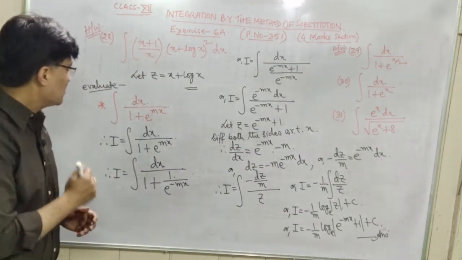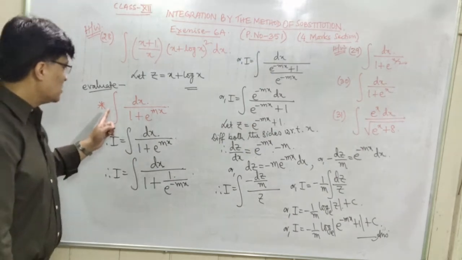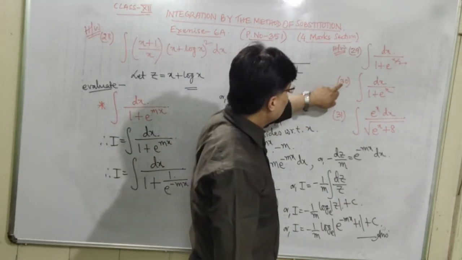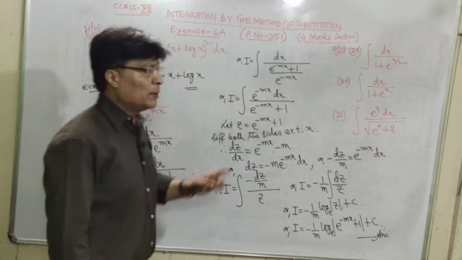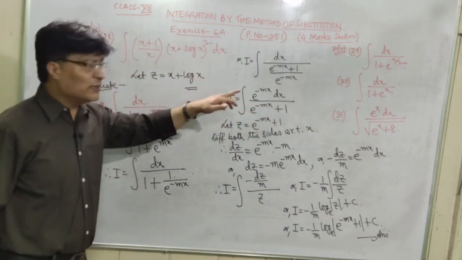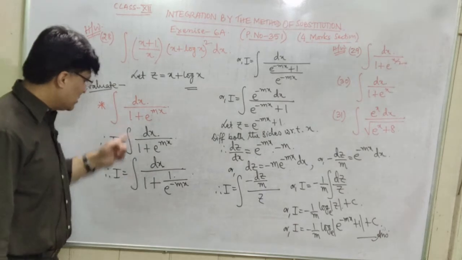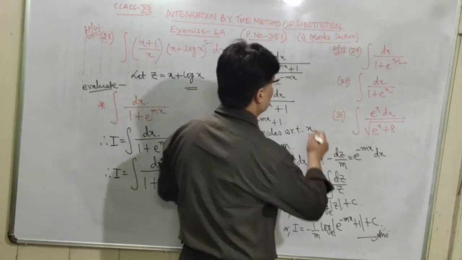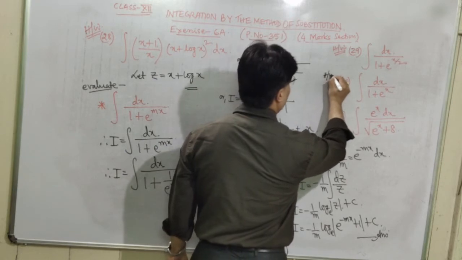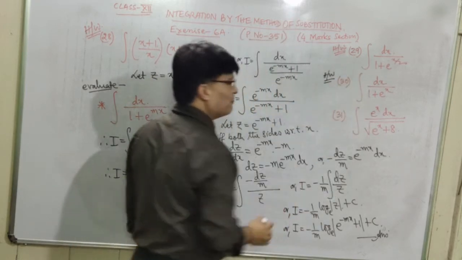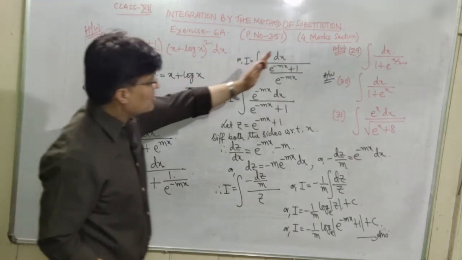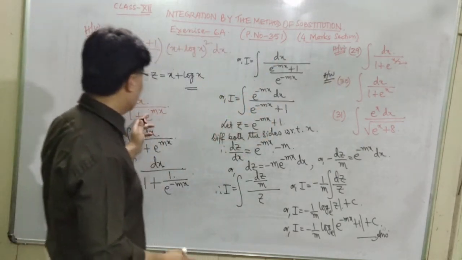So I think you have understood this problem. This question is not from the book, but these two questions, 29 and 30, are from the book. For these problems, we can use this method. So 29 and 30 will be your homework. You can use the same method as we have done in this problem, since these are similar problems.